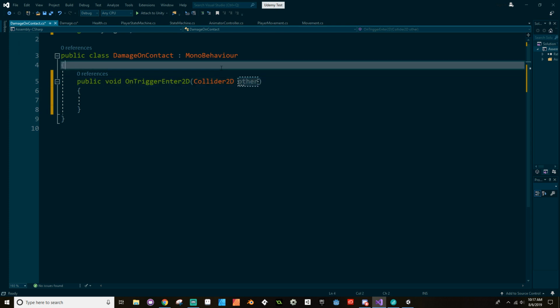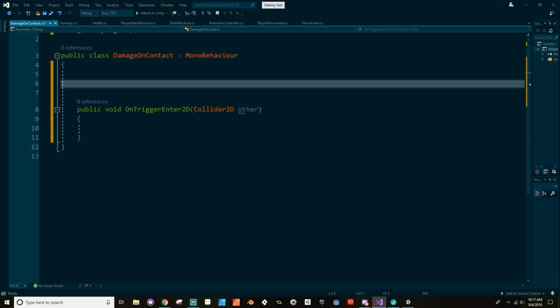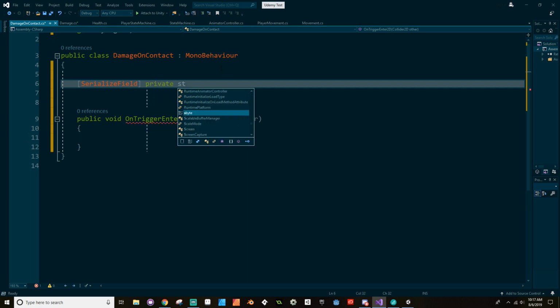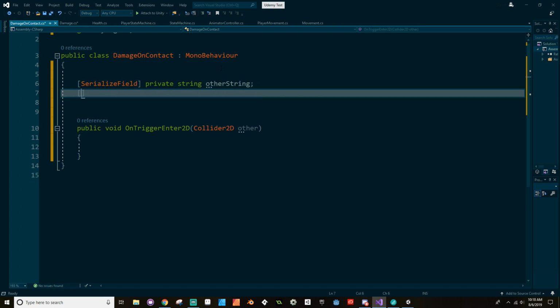And then let's make this only work on things of a specific tag and have a set damage. So let's do a serialized field, private string, and we'll call it other string, and then serialized field, private int damage.